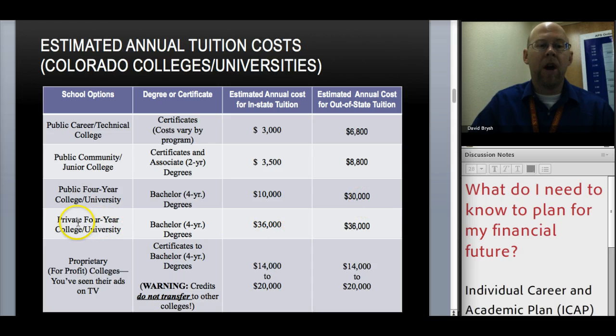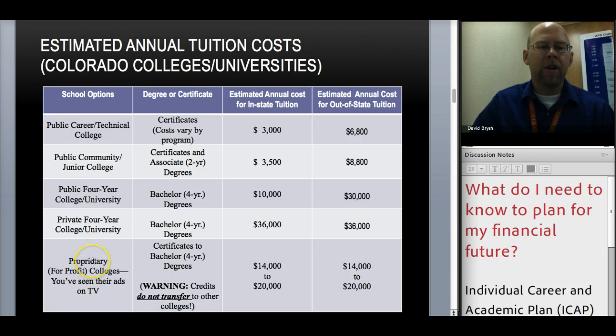And then if you go to private 4-year colleges like Denver University, places like that, they also give the same kind of degrees that public colleges do, but you can see the price difference. They don't care if you're in-state or out-of-state. They have one price for you, but they can be pretty pricey. So if you're not getting scholarships, if you're doing it all through loans, this could be something you want to think about, the price of the schools that you're going to.